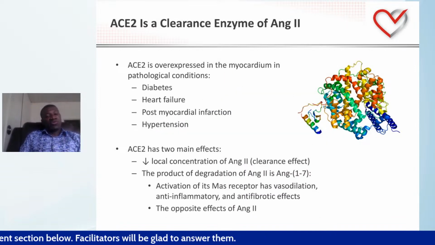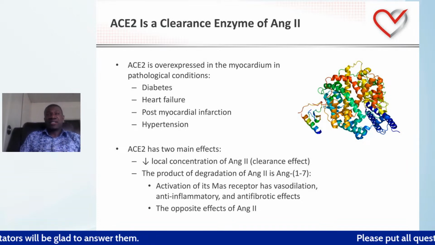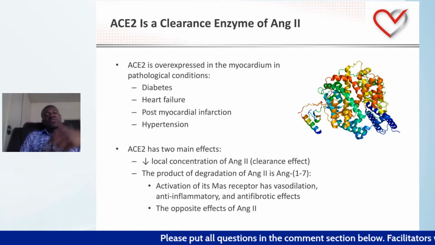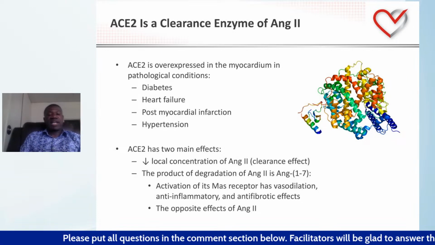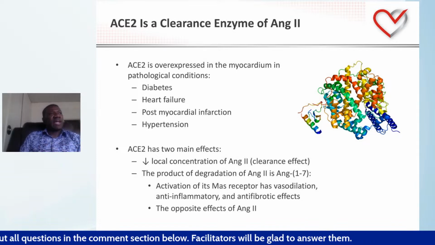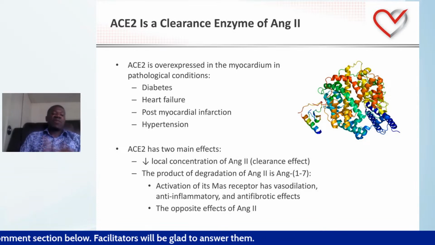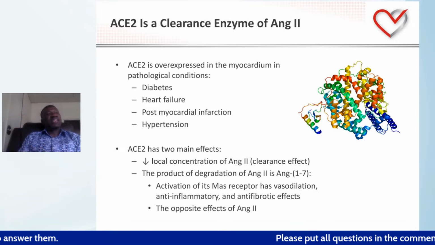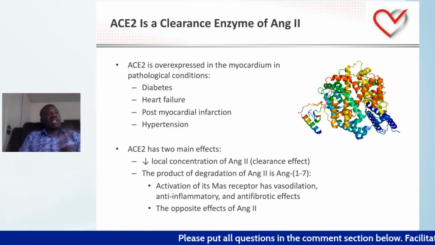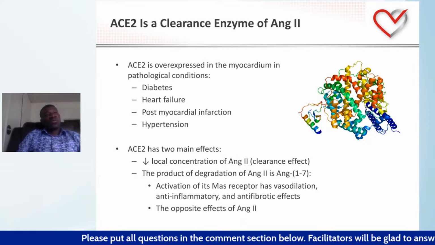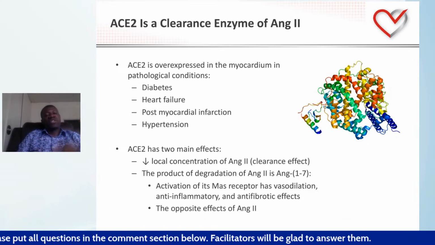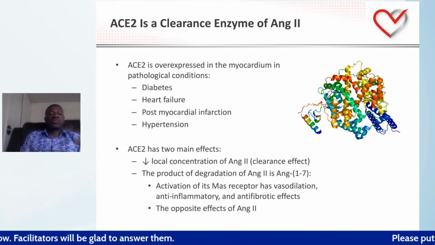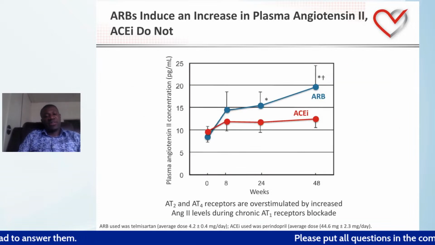So ACE2, as I've already spoken about, is actually a clearance enzyme. It comes in to clear the angiotensin 2 that has built up. And these are expressed more when patients have pathologies like diabetes, heart failure, myocardial infarction, and hypertension. Therefore, it seems to us that with this ACE2 that has been discovered, its clinical effect would be that it will bring down the levels of angiotensin 2 and also lead to the promotion of angiotensin 1-7, which will be a counter-regulatory mechanism. When these pathological events have started, it will be able to help us to bring about the reverse effects of these ones.